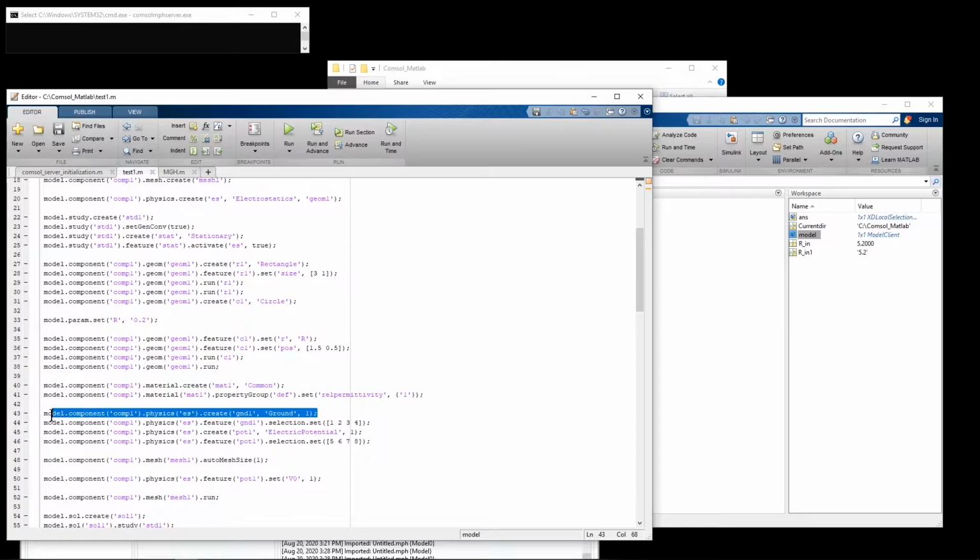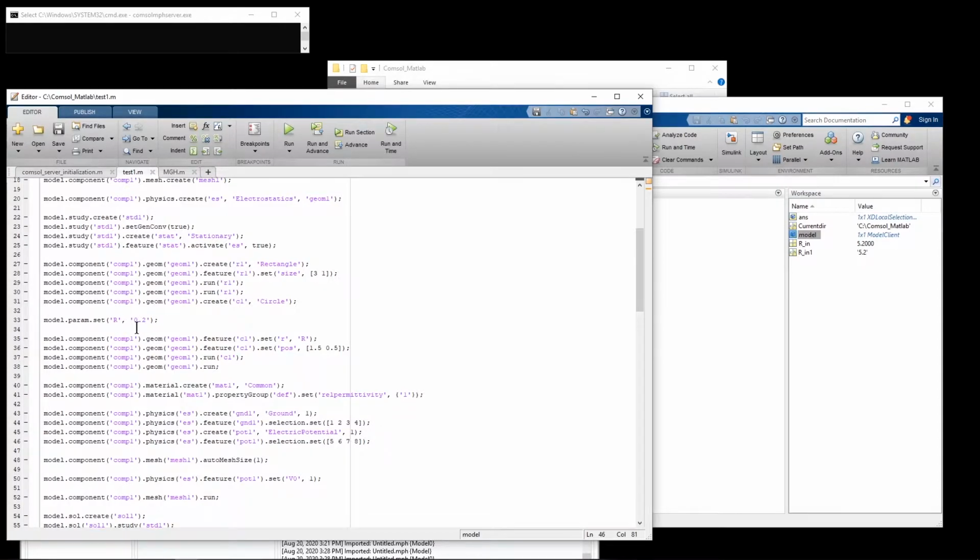So we create the ground boundary and we assign boundary numbers 1, 2, 3, 4 to ground. Also we create the electric potential and we assign boundary numbers 5, 6, 7, 8 to electric potential. And then this line sets the voltage to 1 volt. One thing to notice is that the indexes of these boundaries in this problem are fixed no matter what radius we use.